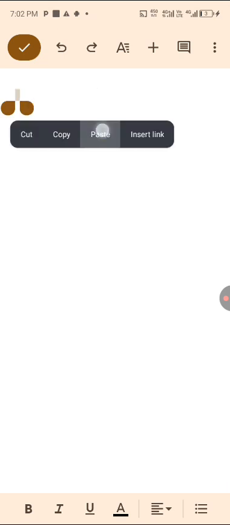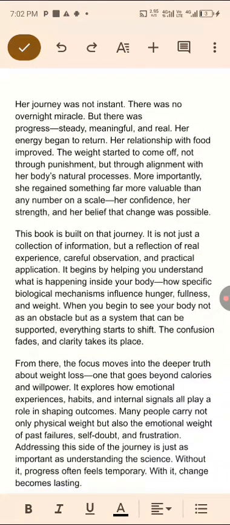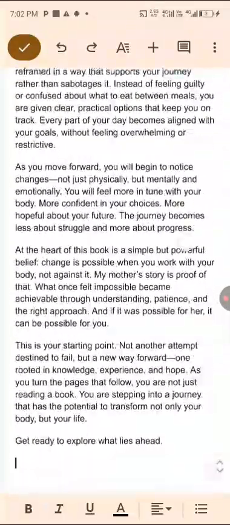So let me walk you through all the buttons here so that when you're editing your content, you do not get stuck. Okay, so look at the top of the screen, you will see different buttons there. Look at the top left corner, you see the undo button. This is the undo button. Let me paste. Good. I've already copied this from somewhere, so I want to use it for this tutorial.